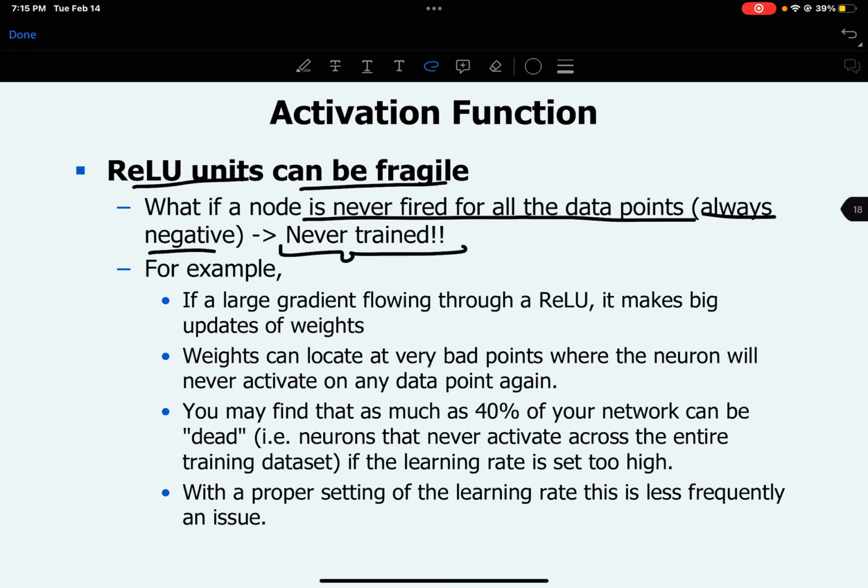You may find that as much as 40% of your network can be dead if you keep the learning rate too high. So learning rate is a key point, so that you have to set the learning rate efficiently, so this problem occurs less frequently in training your network.